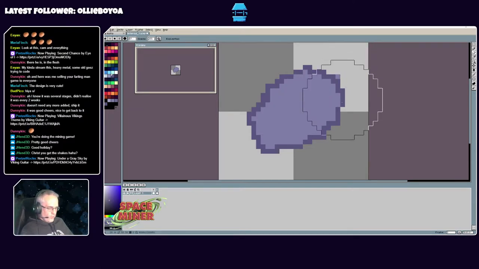I'm planning on drawing loads of separate planets, but I found a really cool program that I think James Acaster put a link to in the Discord that generates planets, and there's another one that generates star fields and stuff.